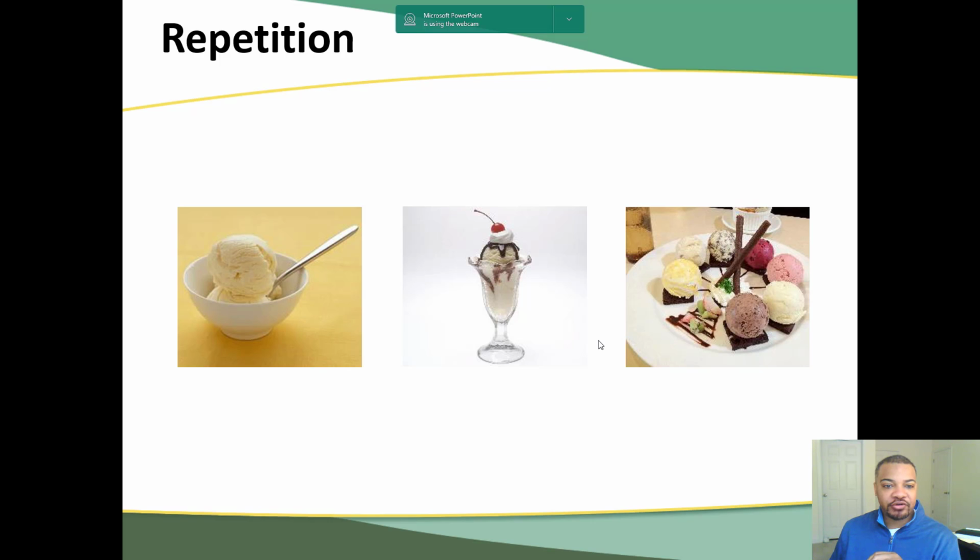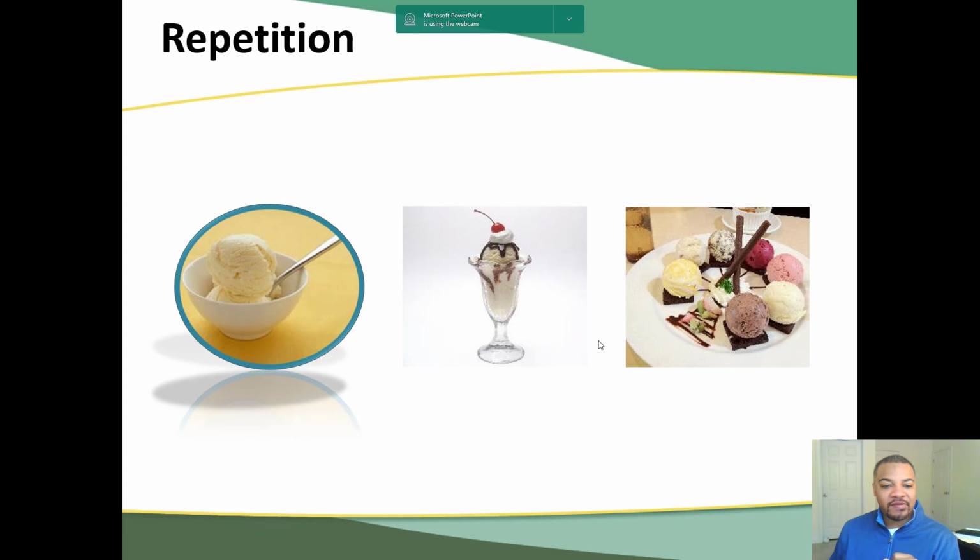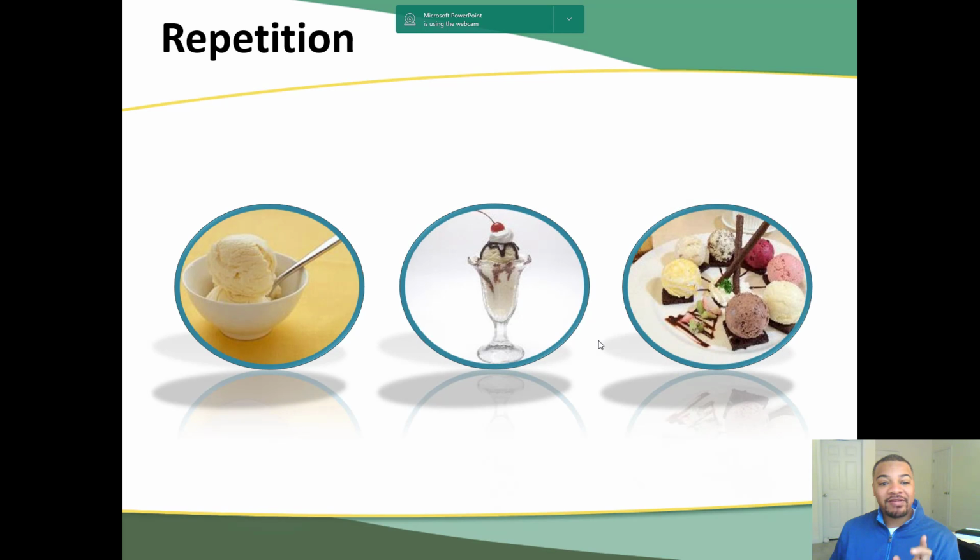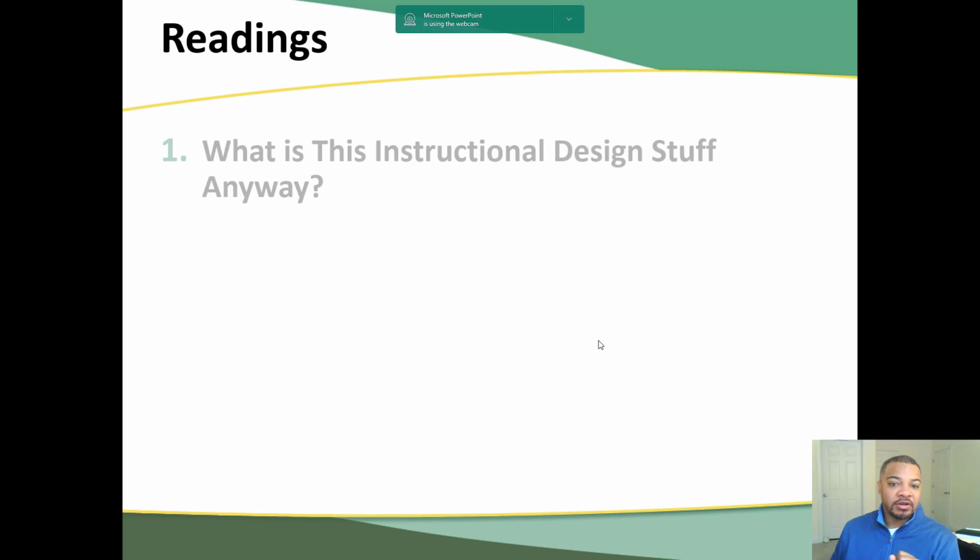So let's say we have these 3 pictures, and let's say we apply this style and we take some time and we put the blue outline on it, and then we want to apply that style to each of the other images. By using the concept of repetition, and specifically using the Format Painter, we're able to very easily apply the same style to each of the pictures. I'm going to teach you how to do that, but this is an example of how I want you to apply the principles and how I want you to do a design element and then copy it to 3 different pictures.